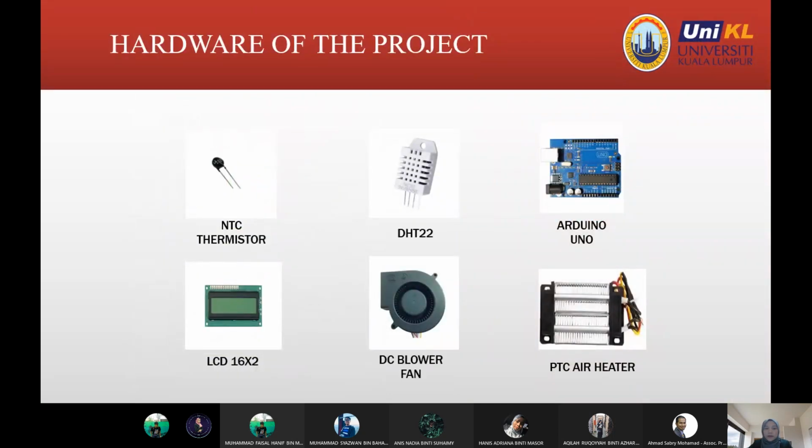The hardware that has been used in this project is an NTC thermistor to measure patient body temperature, DHT22 to measure humidity and air temperature, Arduino Uno, LCD to display sensor reading, PTC air heater to heat the surface, and DC blower fan to spread the heat generated by the PTC heater.